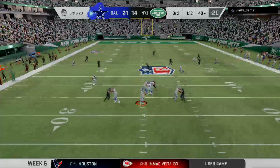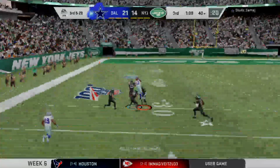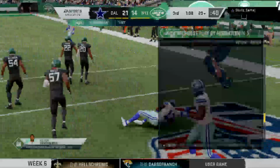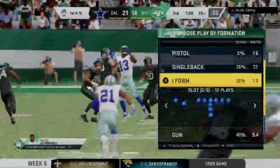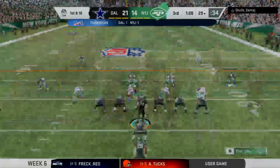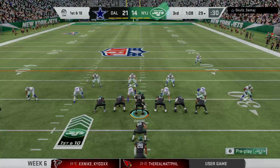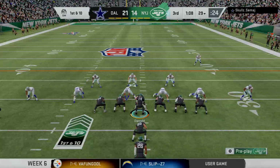From the shotgun, it's Prescott. Going to take a shot for Gallup. Into a double team, and it's intercepted. Picked off near the 29, and they will take over at the 29-yard line. Well, I tell you, Brandon, this ball's intercepted, but it is 3rd down. So the silver lining is that since this is so far down the field and there wasn't a big run back associated with it, really this kind of works like a punt. It's not an altogether bad result.